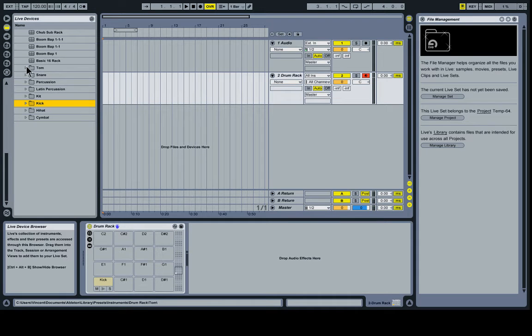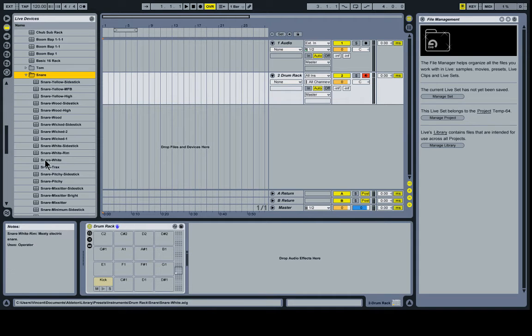You can do the same now with a snare. You can find a snare. I did a kick white, why don't I do snare white? I'm going to drop it over. That's left click, grab it, pull it down while holding. So I should specify, when you hold down the left click on the snare white, and then you drag it while holding, and when you're over this box, you release. And then it's on there. You can test it. Okay.